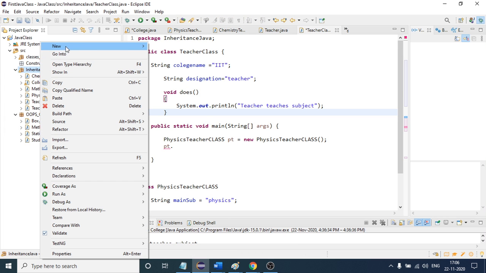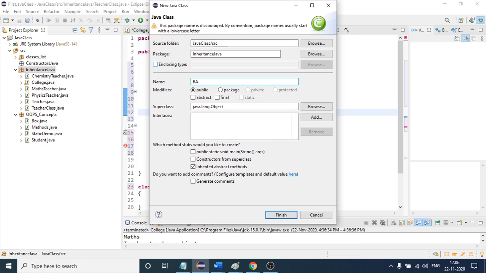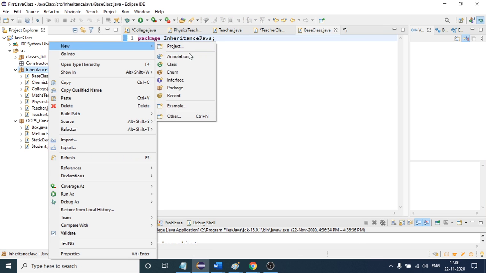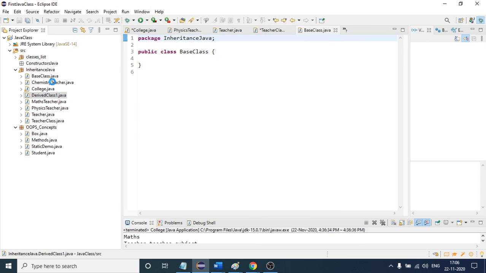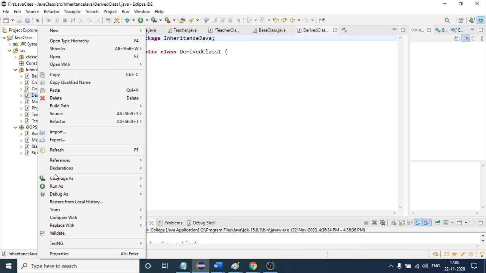So suppose I take class A, with the name Base. So this is my base class, and let me create a derived class. So only two classes, right? Should I create one more class like this? Yes, sir. So let me take it as derived class 1, and let me copy this for derived class 2.